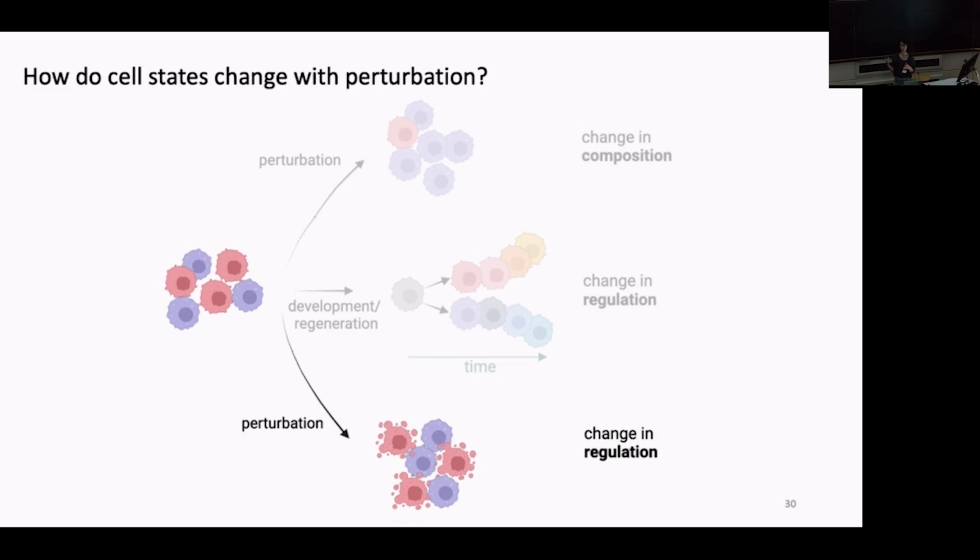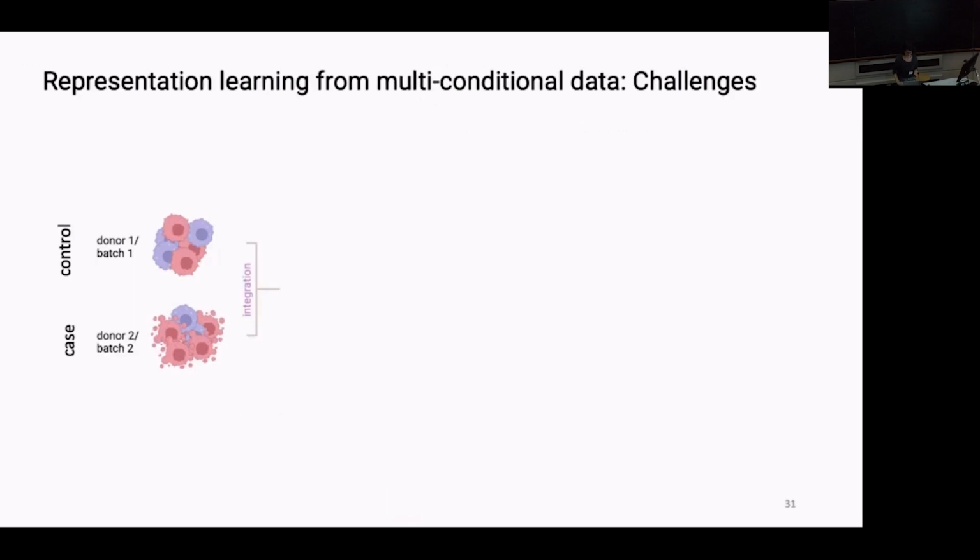And by cell state, I mean, we have cell types and we have cell states. There is no very clear definition between them. But by cell state here, what I mean is very subtle differences within the cells of a certain cell type.